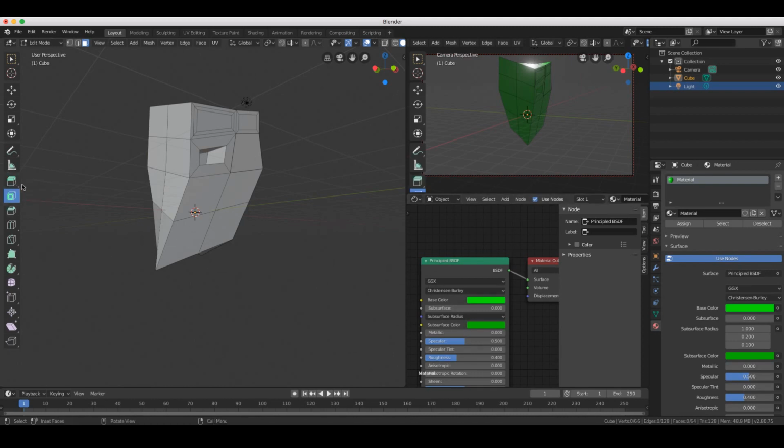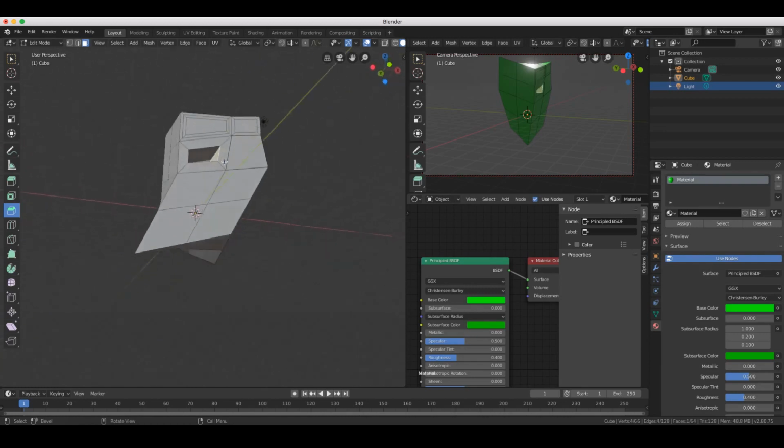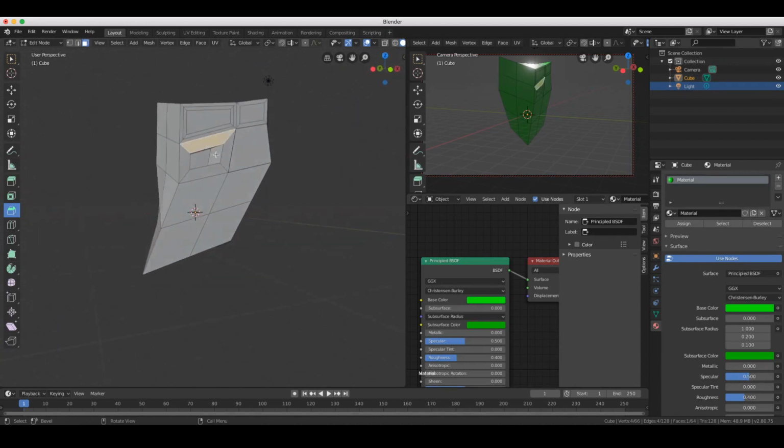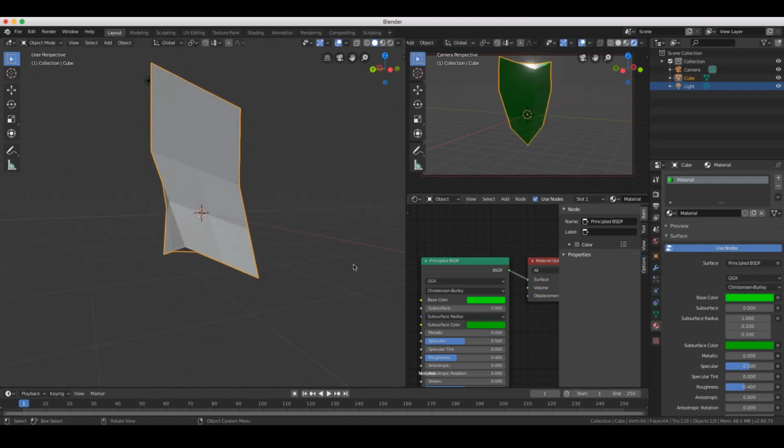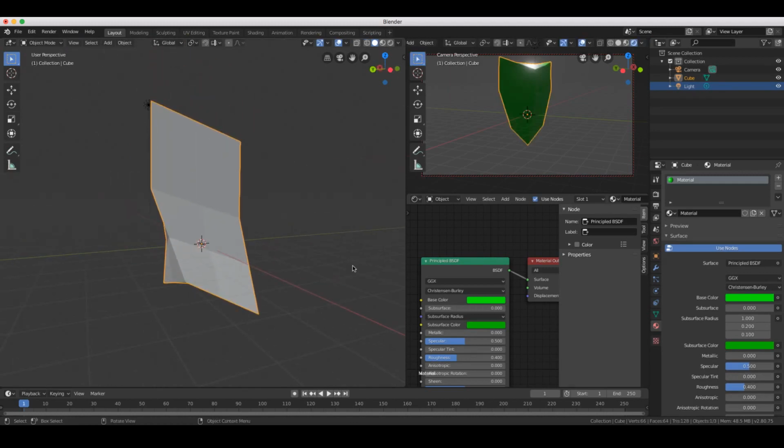So I did some extruding and we did some inserting on the faces as well. There's bevel. Bevel is when you want to, like, let's see. Let's grab this. See, you can kind of bevel it. Oof, that looks weird. Okay, so let's just add in another box real quick for the bevel. It looks like, I'm sorry.